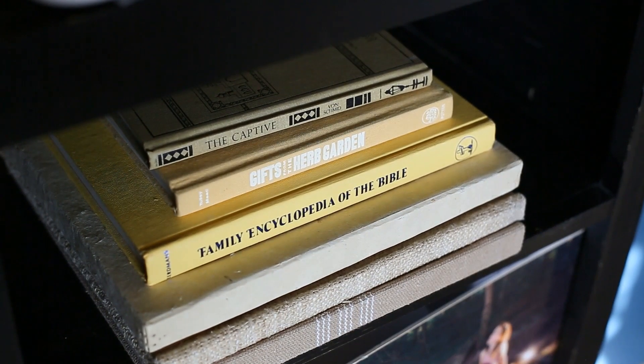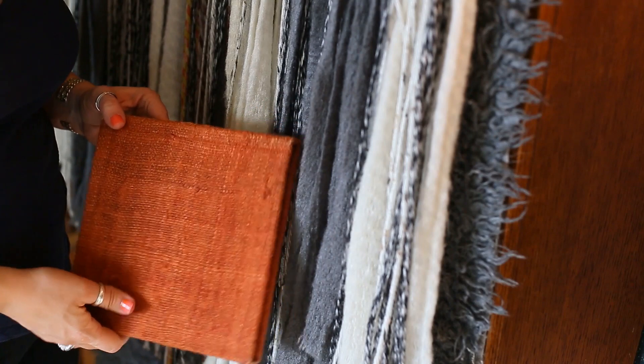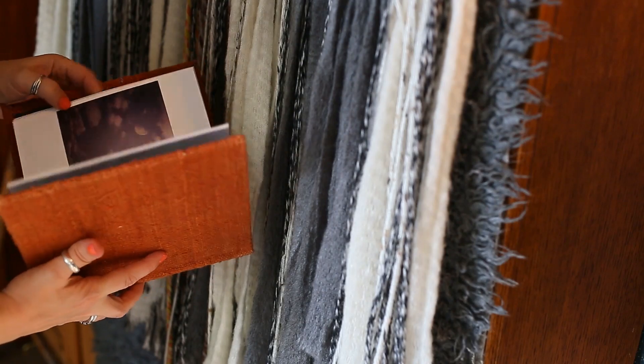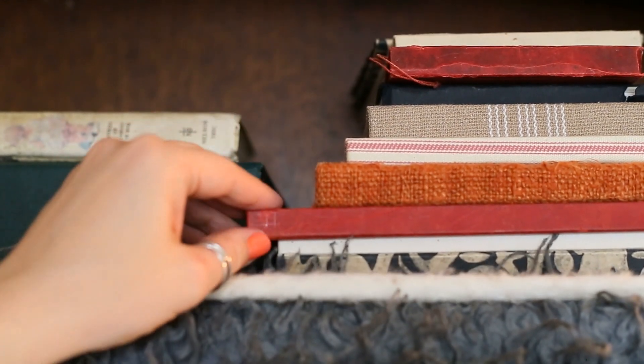I decided to use contrasting yellow as the accent color in here. I actually love yellow — I love all colors. I don't have a number one favorite color, but I find there are certain times in my life where I'm drawn towards certain colors. I am often drawn towards oranges and yellows and those warmer colors, but I love the pops of cooler greens and blues here and there too.